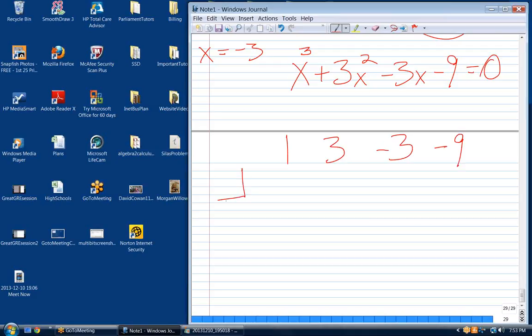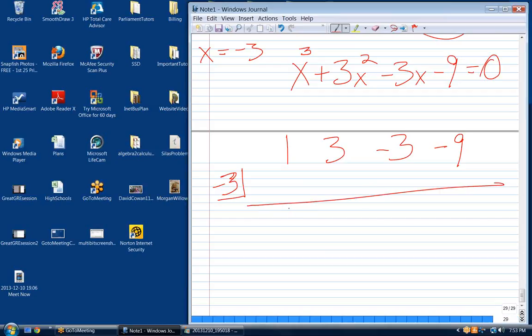What goes in the box? So what are we dividing by on these problems? The answer. So it is -3 in the box? Yes, always. In other words, what goes in the box is the 0, not the factor. The linear factor is x plus 3, but what goes in the box is the solution. Okay.